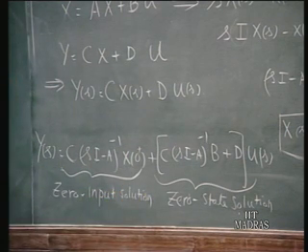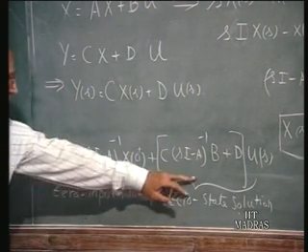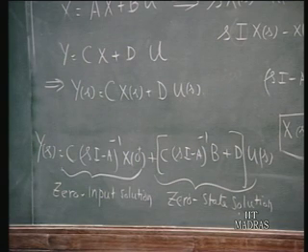So we have the solution, we consider this in two parts. One is the 0 input solution, which arises when the input is 0 and the system is going on its own under the influence of the initial conditions. The second part is the one that would be obtained if the initial conditions were 0, which means the initial state of the system was 0, so it is the 0 state solution.